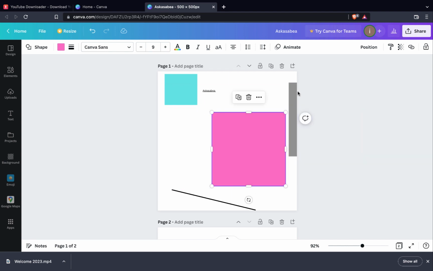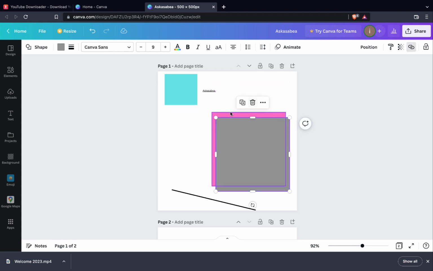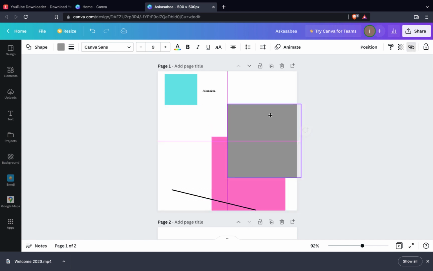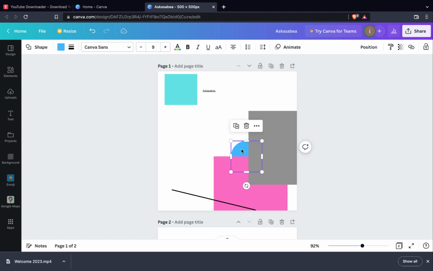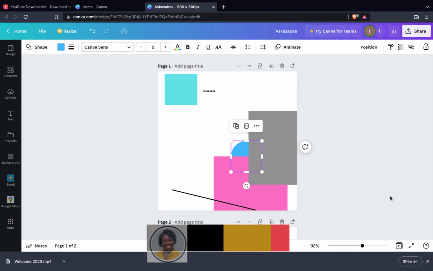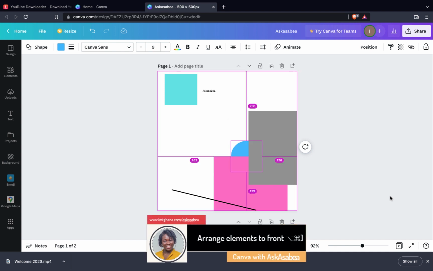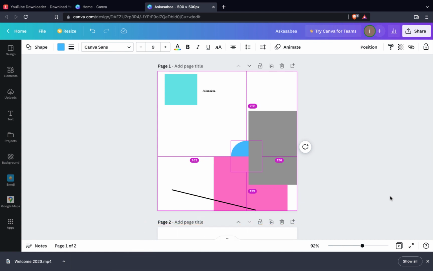The opposite is true for forward. So let's say I want to move that circle that I have here. I want to move the circle forward. What do I do? I select the circle, and then the same thing, I hold down my Options and my Command key, and then I press the bracket that is facing the left. There you go. So I have that in front.